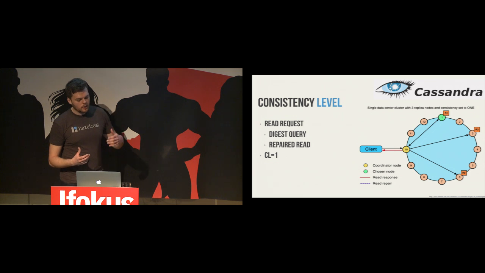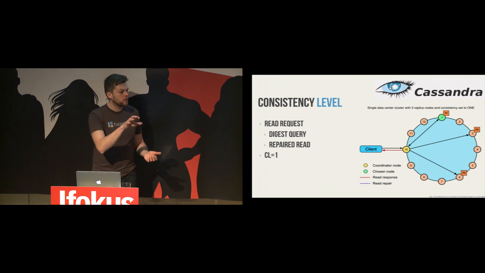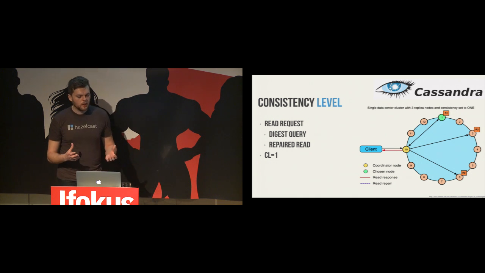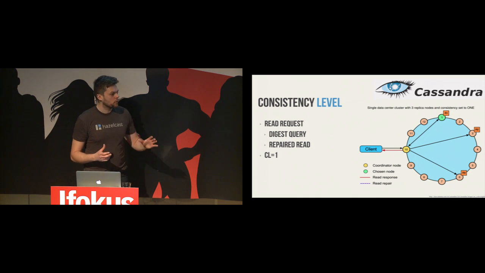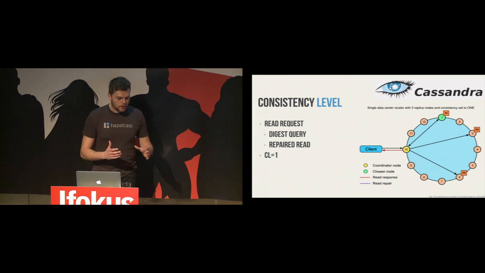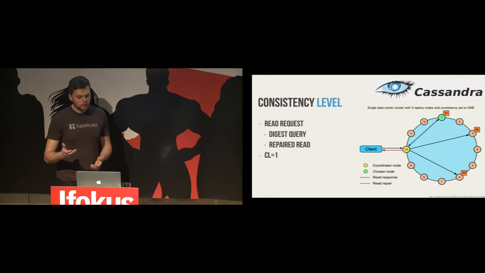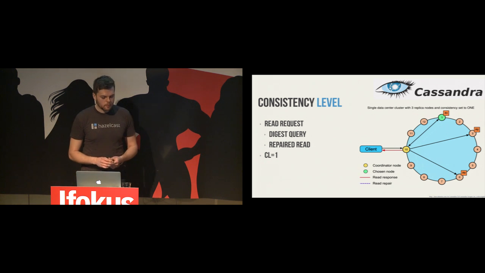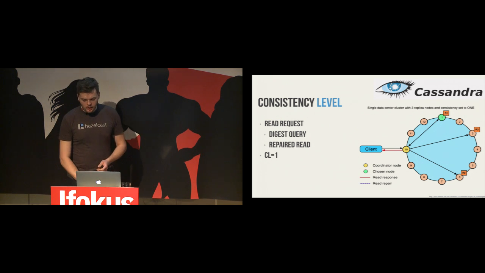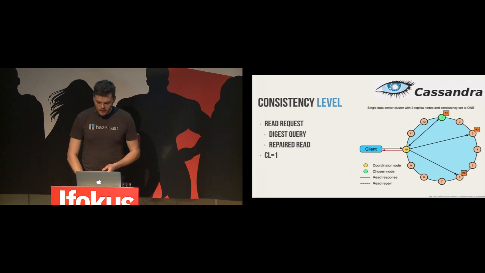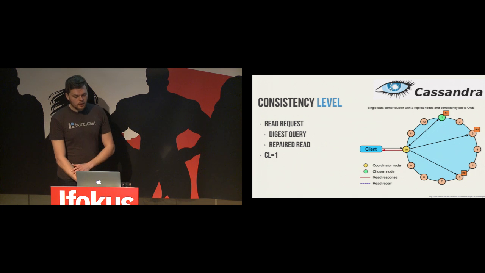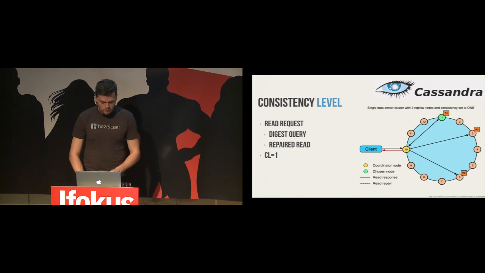So either it's going to be slow, but you are sure it's going to be written to 3 nodes and I'm going to be reading from 3 nodes, or it's going to be quick, so I'm just writing to 1 node or reading from 1 node. But it may be that my data are stale, or it may be that something crashed because I haven't managed to write everything, right? So that's pretty much it that I have prepared for you today. These are the 4 databases that I wanted to mention.